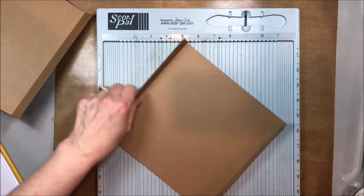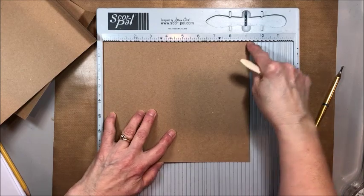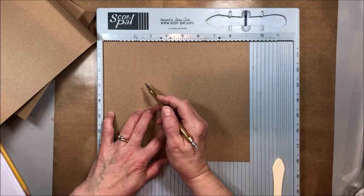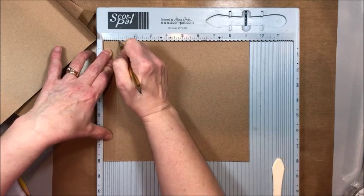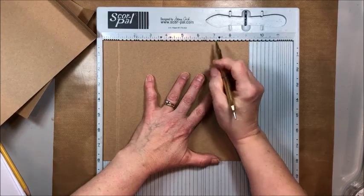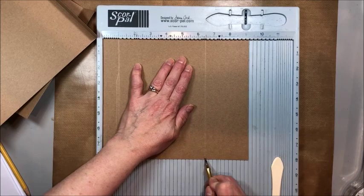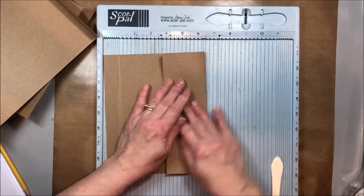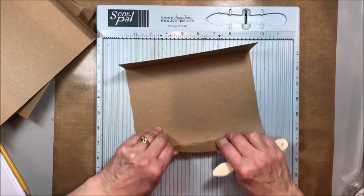So set piece B aside and bring in piece C, which is also 9 1/4 by 8. And this one you're going to score at 1 inch, and you're going to score it again at, this time, 6 1/2 inches. So 1 inch and 6 1/2 inches. And this is going to fold in like this.